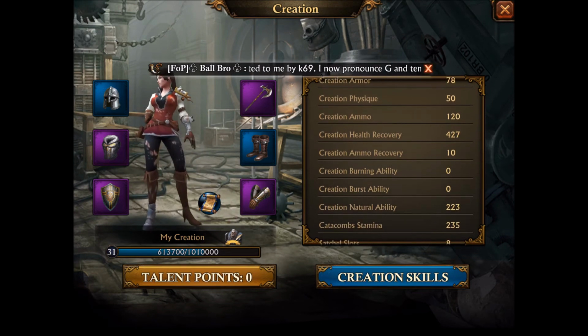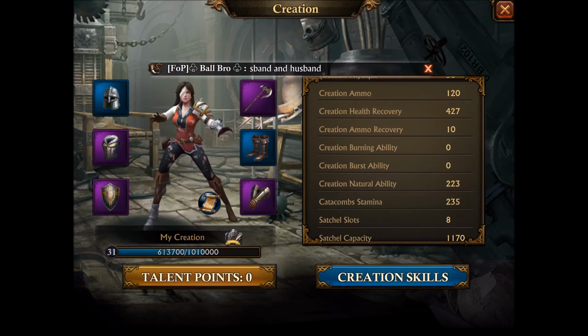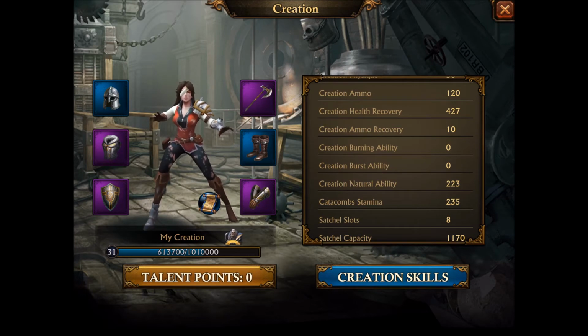So we have health recovery, ammo recovery we already mentioned. The burning ability is something specific for the explosive specialization. That is going to increase the effect of the Flame of Fury 1 and 2 creation talents, so that they just increase the damage that it does.